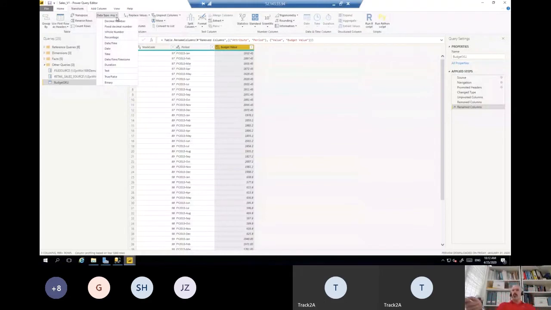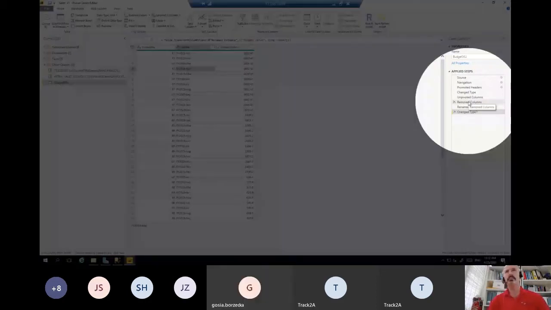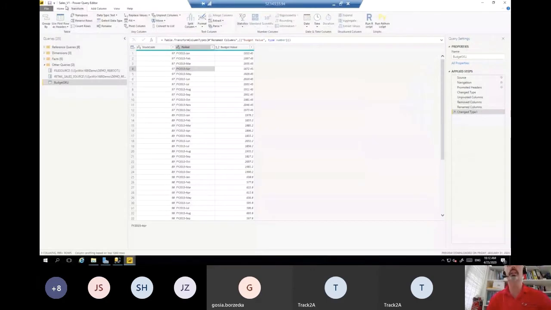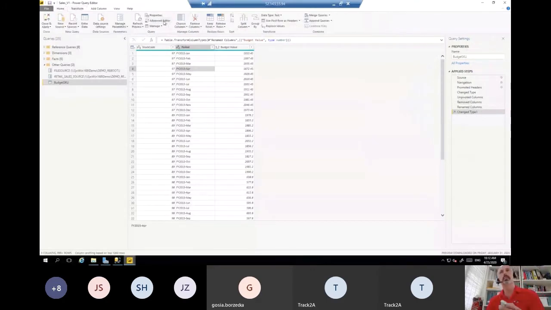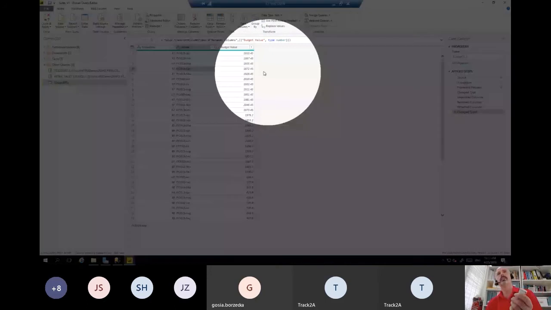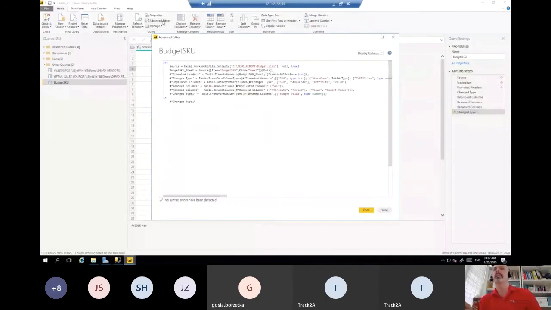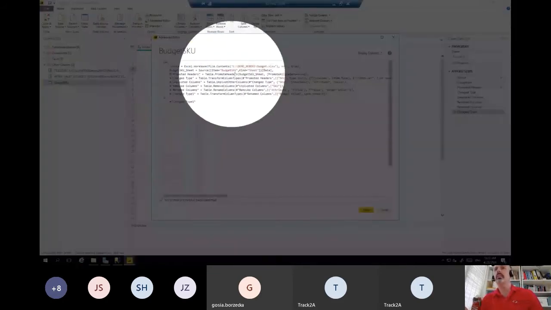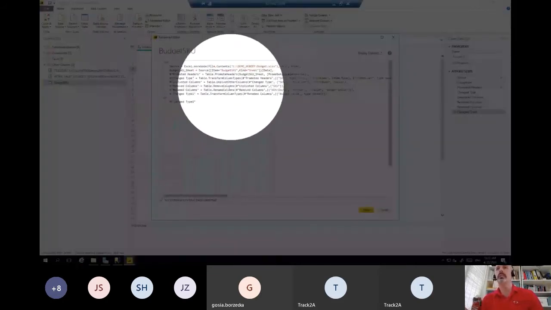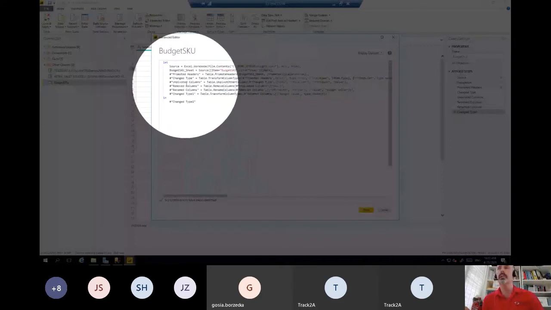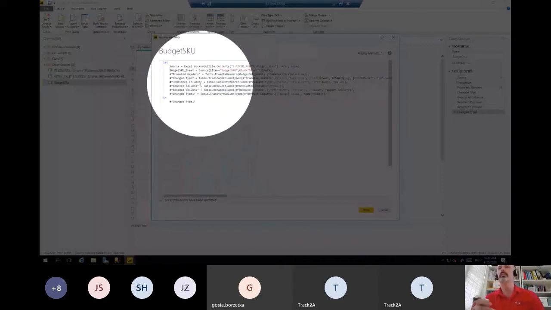And now what's happened on the right-hand side over here is I've simply added on some more steps while I've been doing that, so it gets to my final data shape. And in fact, if you wanted to see the code behind that, it's available. If I click on Advanced Editor up here, you can see along here that this is the actual M code that's being generated to do all of these transformations. I'll be coming back to that in a minute or two. So I just wanted to show you that.